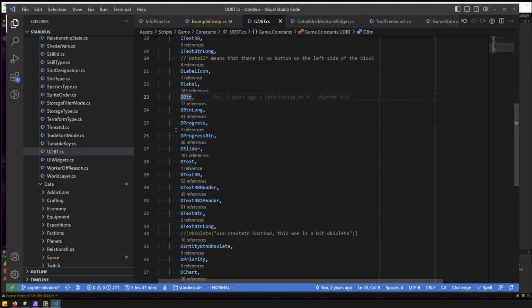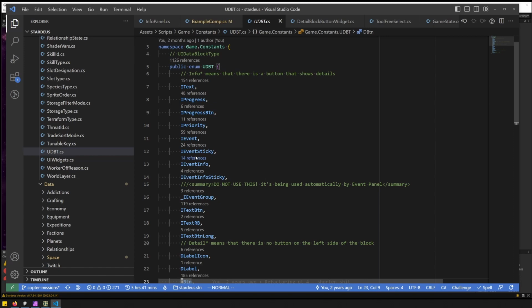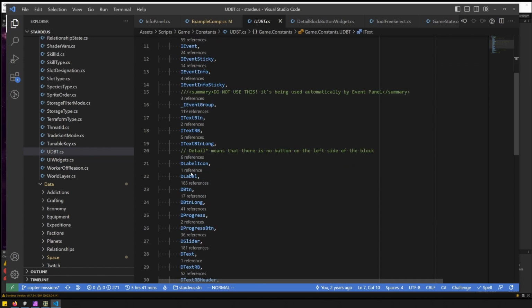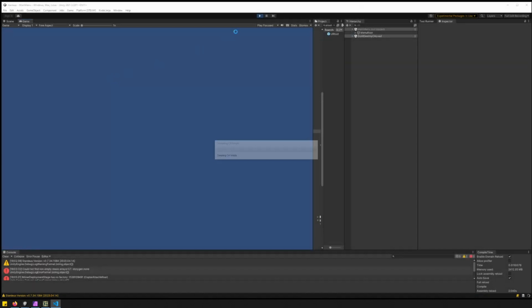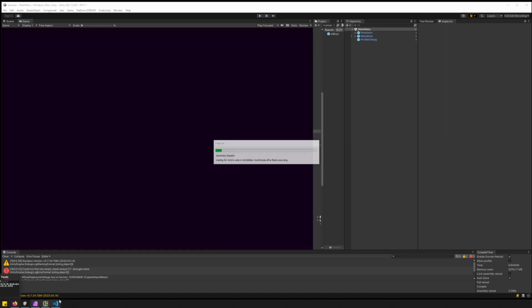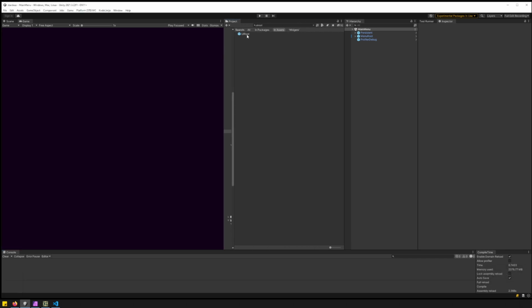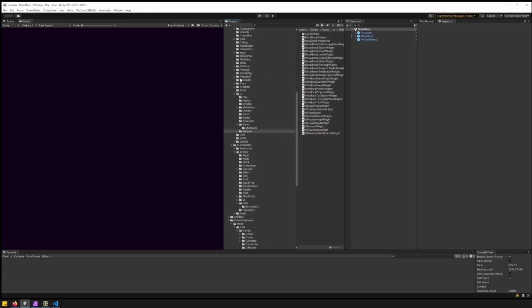But let me show you a few examples of how things are different. For example, iText and dtext. You might find this confusing at first. And also, just to clarify before we go there, let's go to some data blocks, prefabs.